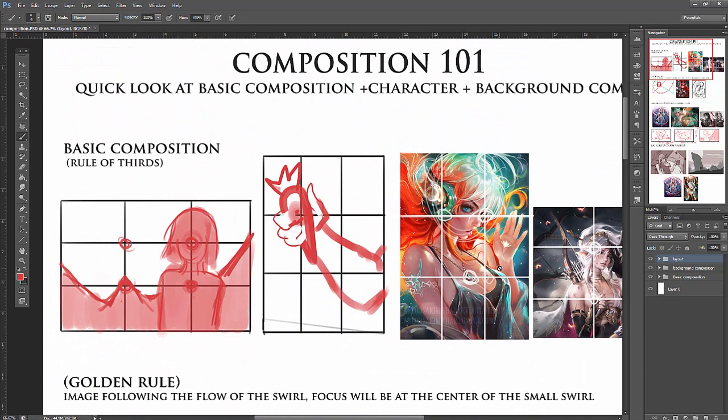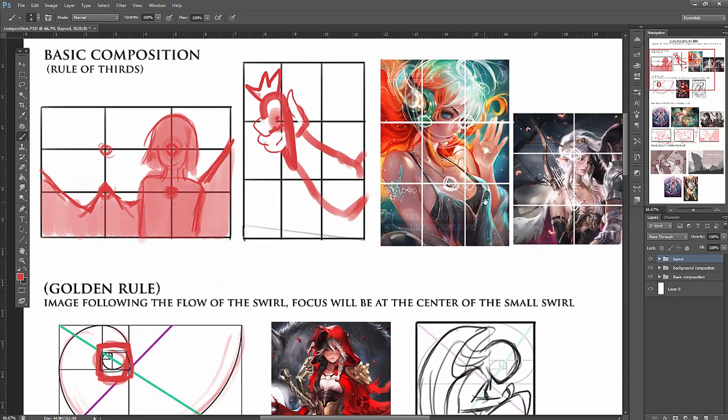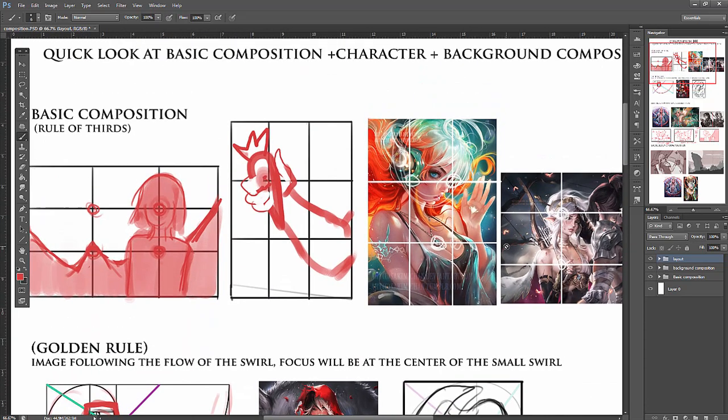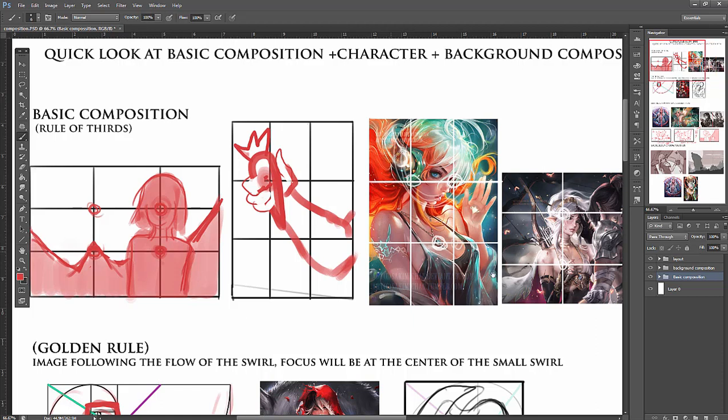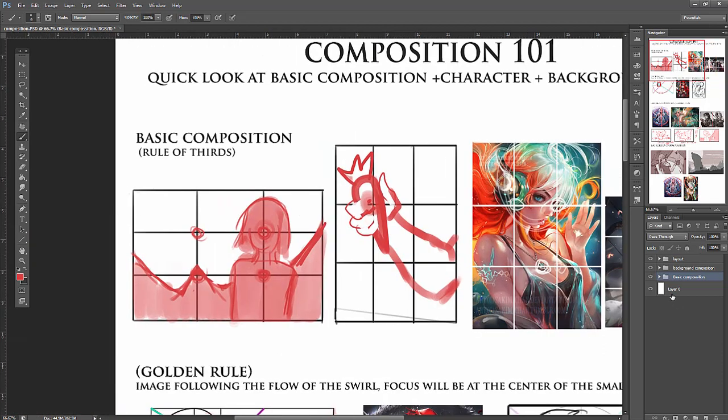Now I'm just going to go over it one more time for you guys, just do a quick recap like I always do. Alright, starting from the rule of thirds, which I've been talking about this whole tutorial, dividing the canvas into 9 different pieces with 2 lines each way, separating them into 9 separate squares or rectangles.